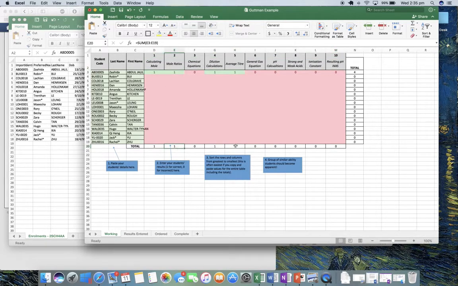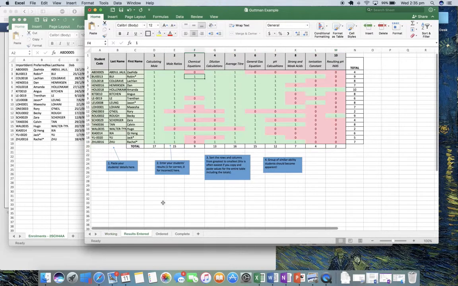Similarly down here, we can see that we're starting to get questions that have a total. So for the question on calculating mole, we have a total score of 1 for all of our students, but we've only entered in 1. And for our chemical calculation or equations, we've got 0, as in no students have gotten that one right. And that's really important for assessing which concepts are best understood in the class.